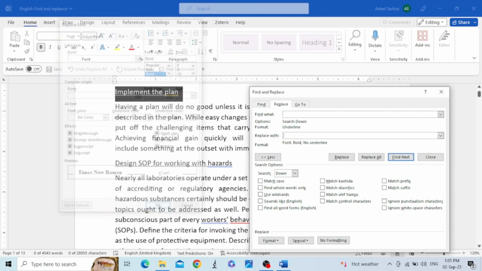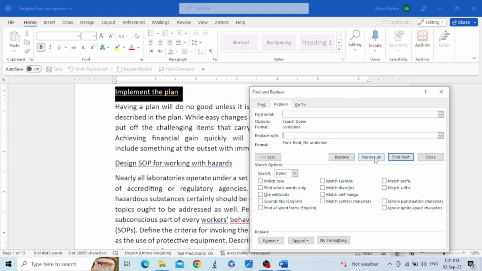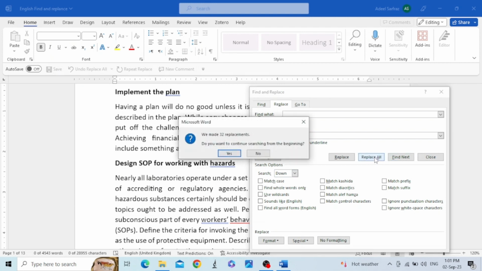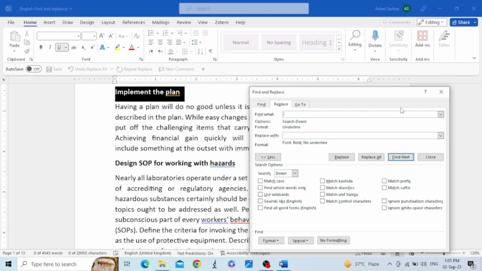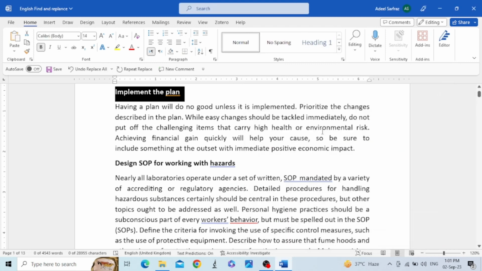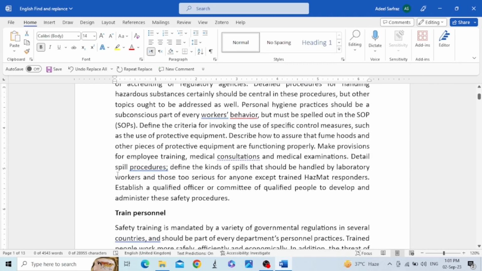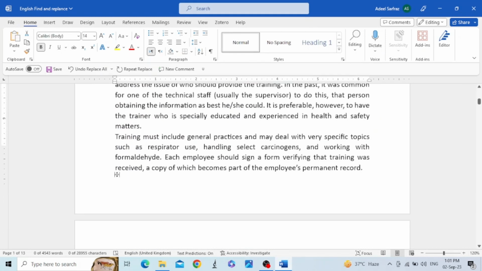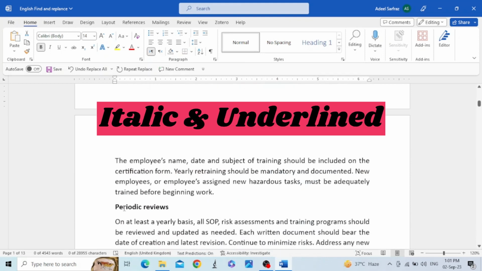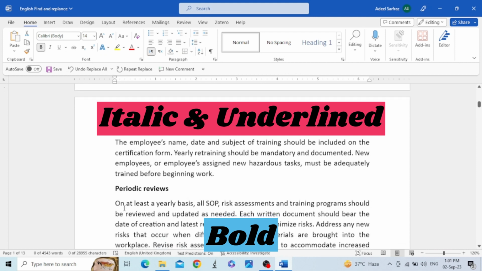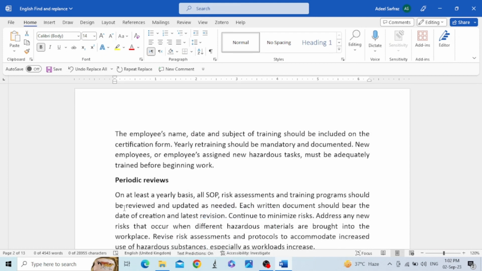Then click OK and then click Replace All and then click Yes. It has made 32 replacements. Close this dialog box and scroll down the document to see that these headings have been changed from italic and underlined to bold only.